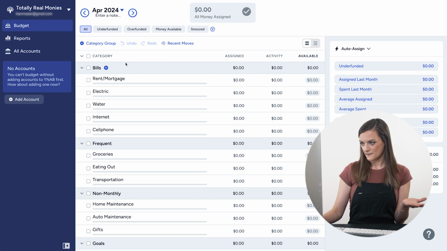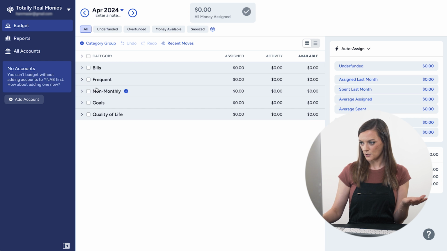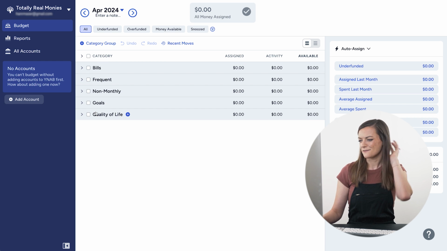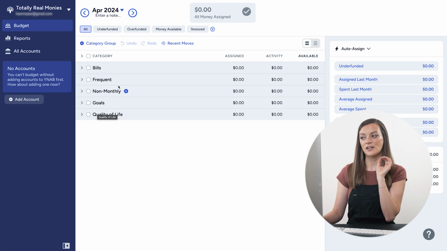But one important step that I wanna point out, always start by creating your categories first. Don't worry about adding your accounts, and definitely don't be assigning any money out to these categories until we have our spending plan made. So first things first, I'm gonna close all these so I can see what our category groups are. I like to have more fun than this. Frequent, not fun. We're gonna change that.